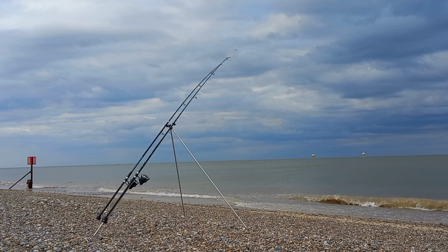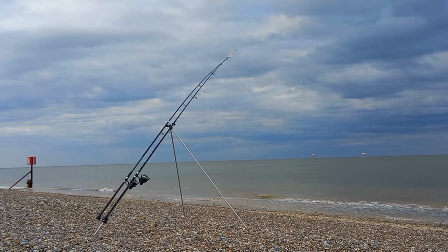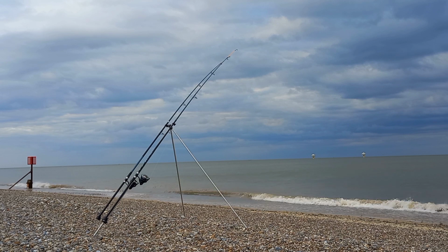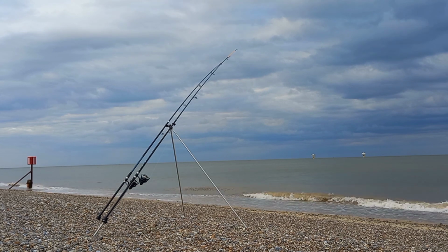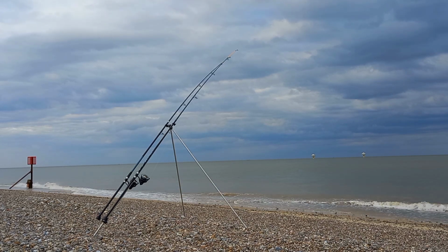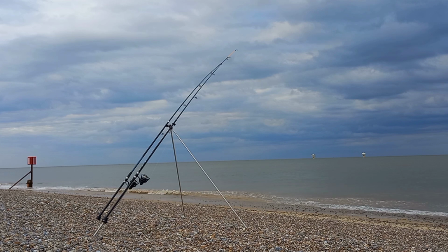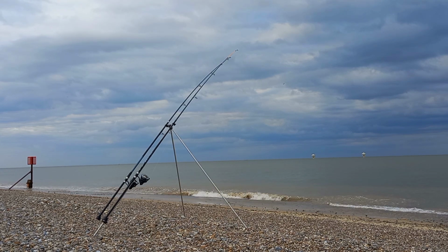No bites yet, but it's the first cast, so hopefully we'll start getting a few bites, that'd be good. The left hand one has got fresh lug on, and on the right hand one I put a bit of black lug on the top hook and a squid head on the bottom hook, and that's out there. It's not in too close, but it's not out too far either, if you know what I mean. That's sort of medium range.